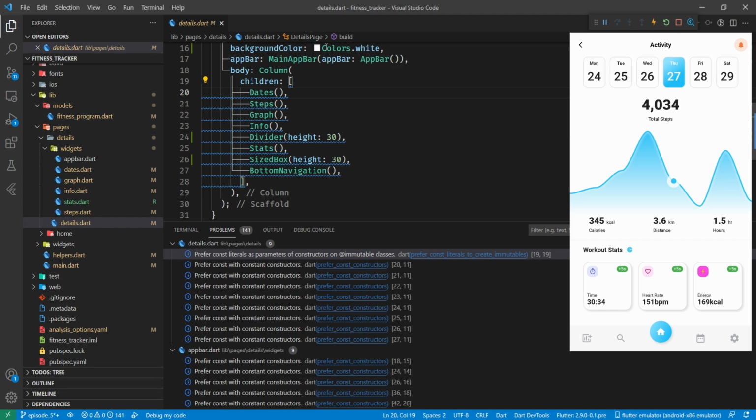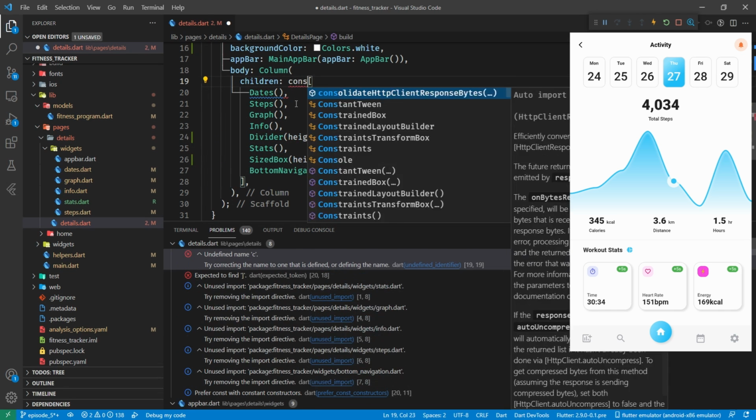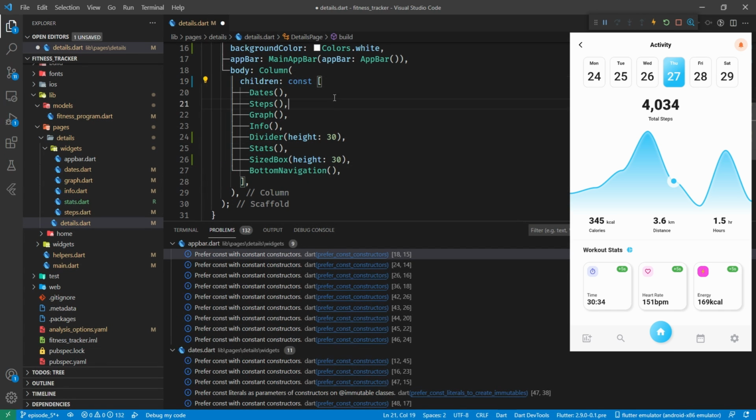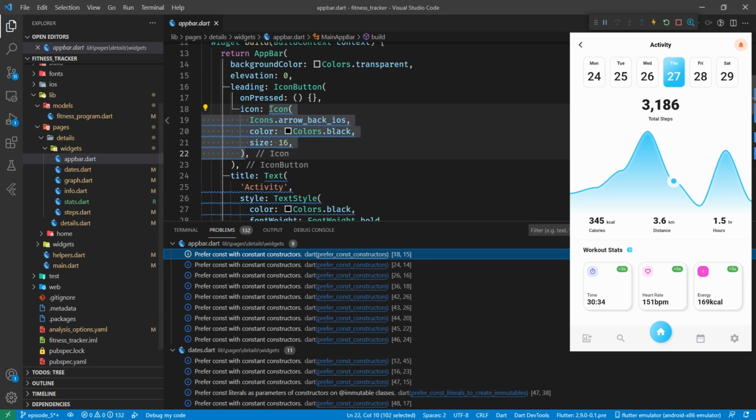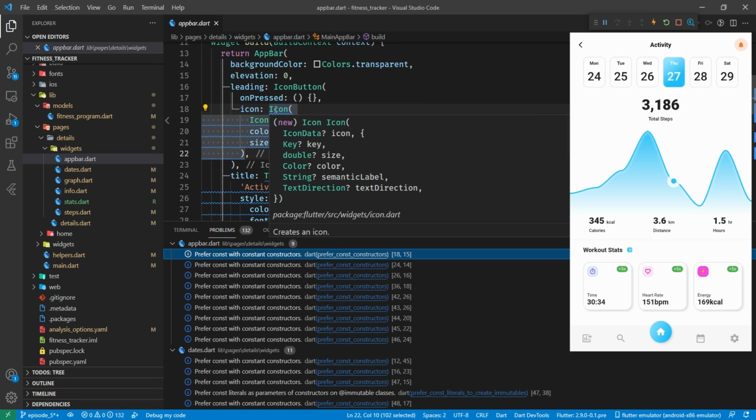Some of them are easier than others because all of these are const. We could put const in front of each one, but it's actually easier to just put it in the front of the list, and that fixes them all in one go. So there's going to be quite a few like this. So I'm going to go through and fix all these up, and then I won't make you watch that.